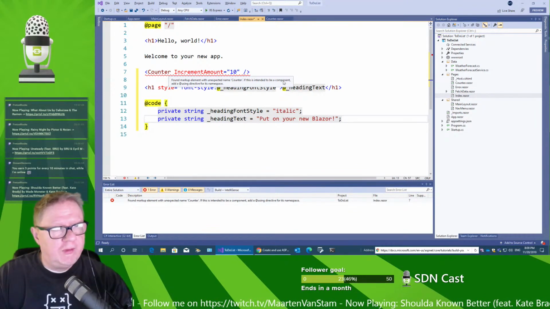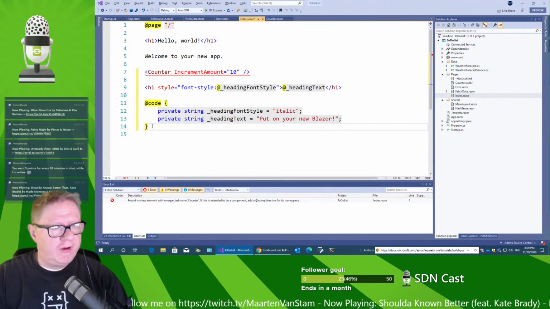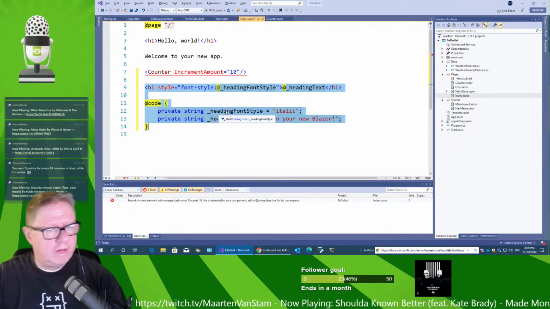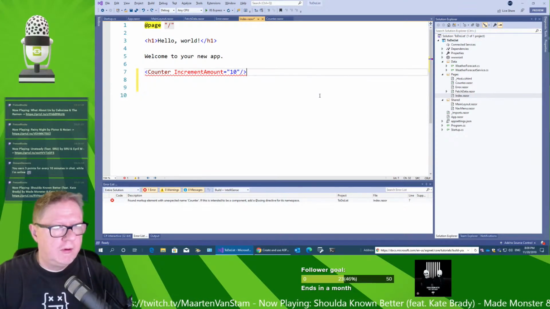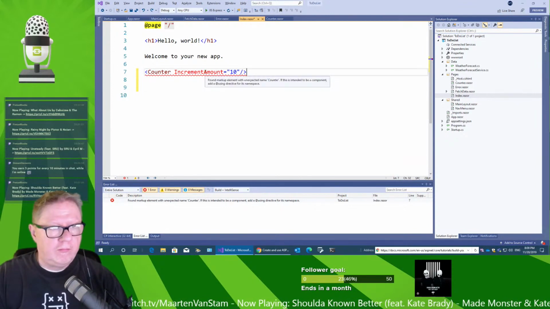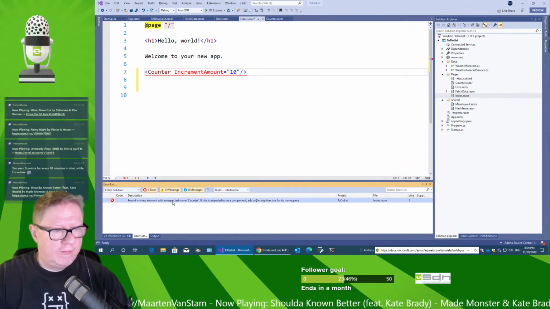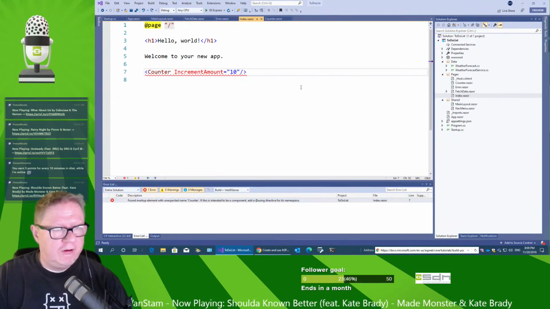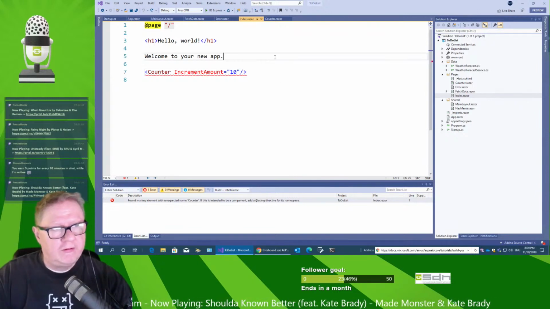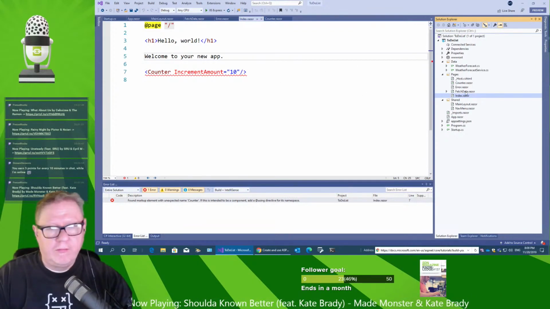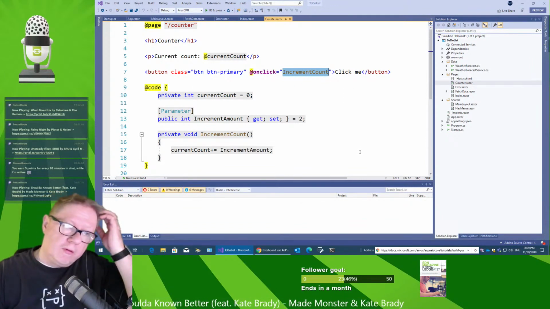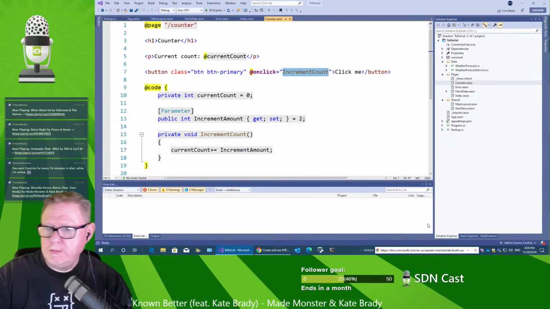If this is meant to be a component, but if I remove this, why is this all of a sudden given an error? Counter, increment amount, oops.